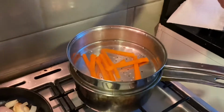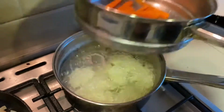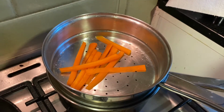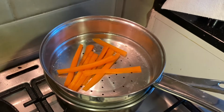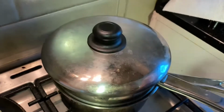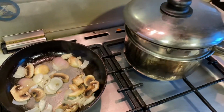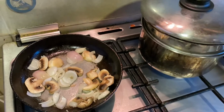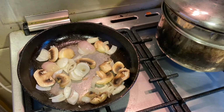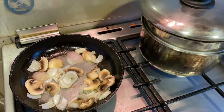I'm just checking on the carrots. So I don't want to murder them, i.e. overboil. The potatoes are boiling nicely. The carrots and the green beans tend to do very early. So I've got a little trick that I'm going to do some later. So just 3 or 4 minutes, and then I'll take those out. I'm still sweating down the mushroom and the onion before I flash fry the beef, the Wagyu beef, which is about 1,000 pesos worth of beef, and then put the gravy on top.